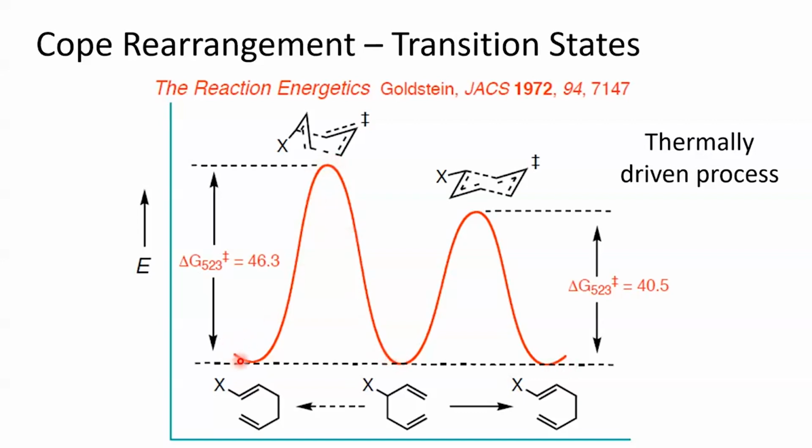And given that these are thermally driven rearrangement processes, the reaction is going to proceed via the lower activation barrier to get towards the products. So considering this reaction down here, it is much more likely that our starting material is going to progress by the right-hand pathway, proceeding through this chair intermediate.